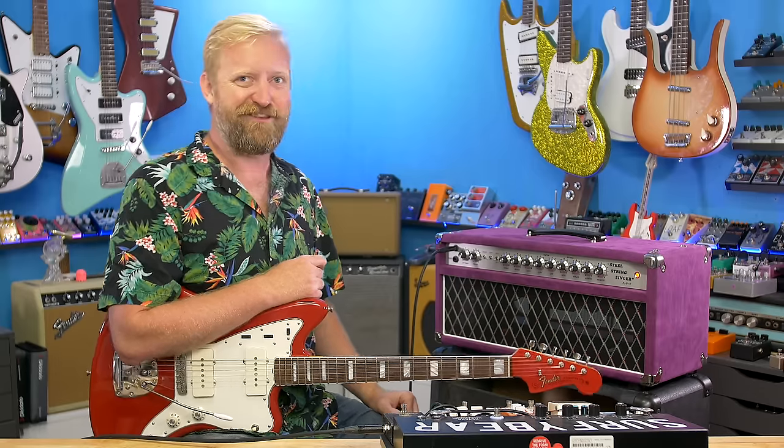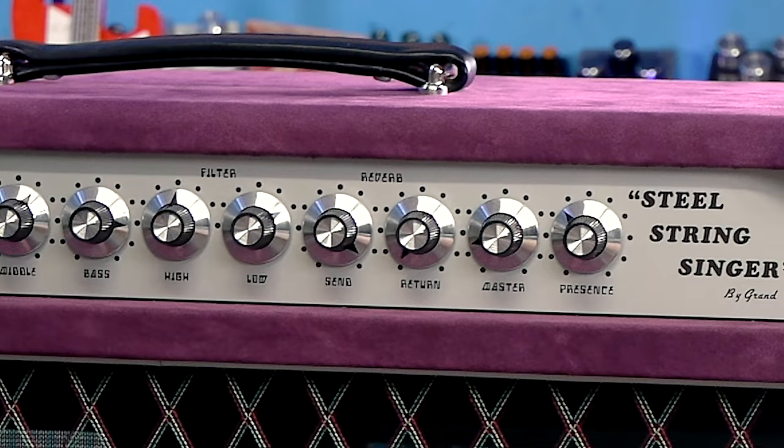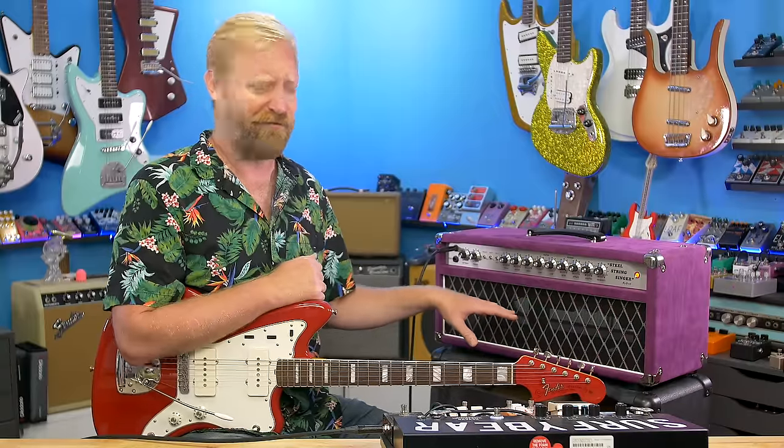Then you've got a two-knob reverb, a reverb with a send and a return. This has a long two-spring reverb in it. I think that was the specs on it.